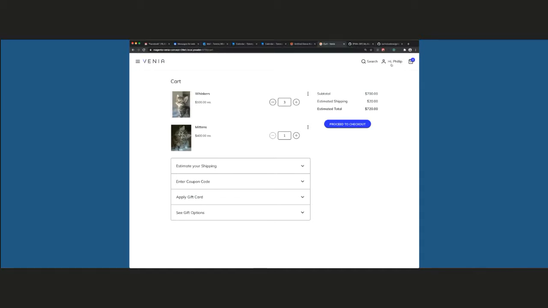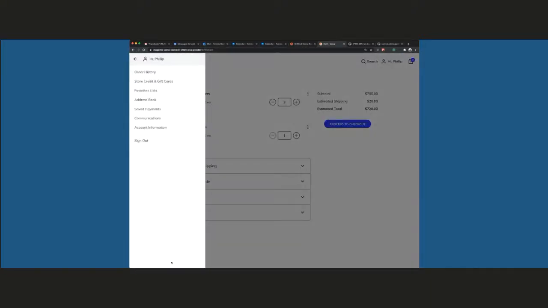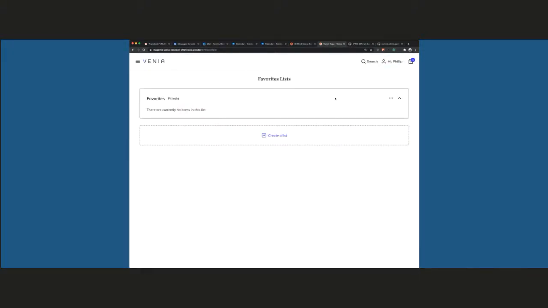So I am logged in here as Philip J. Fry. Now this menu has been added. I think we've demoed it a few times. There's actually a redundant way to get to it. You can either get it through the left nav, through favorites lists, or, if you're on desktop, through this new dedicated nav.